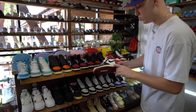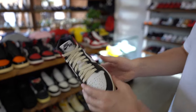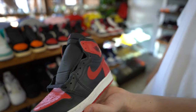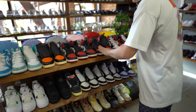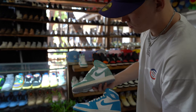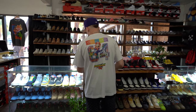Black Toes. These ones are kind of cool. It's like a little custom. The midsole's been like yellowed out and it's got cream laces. We even got a pair of 94s sitting here. So in a size 6.5, which is pretty crazy. Dead stock too. Got them at 2000. Got some more Breads, Bread Toes, Shattered Backboards, Turbos, and UNC's. These are some great ones too. Super, super crazy. Especially in the grade school sizes.